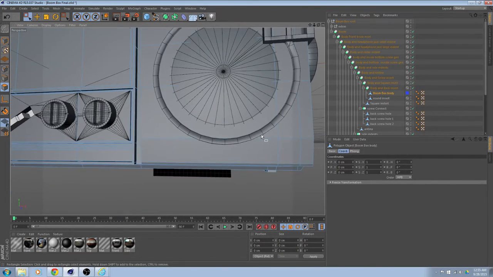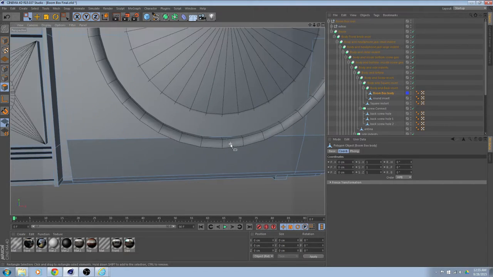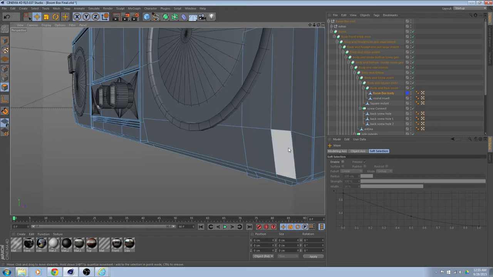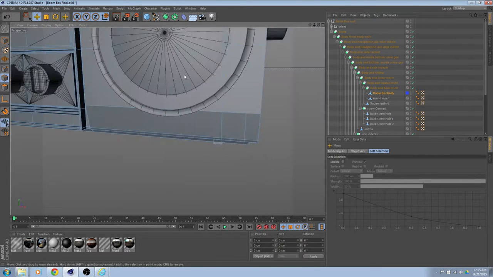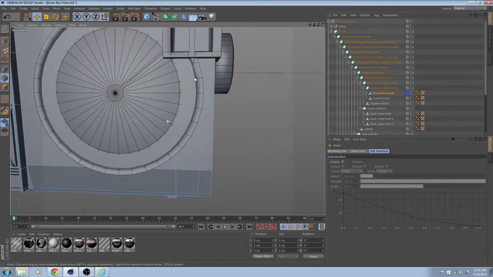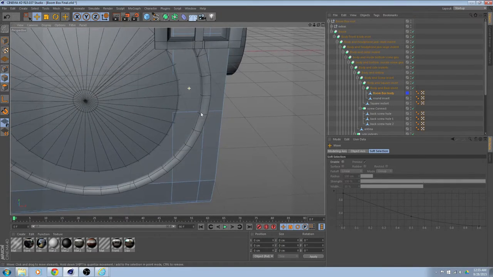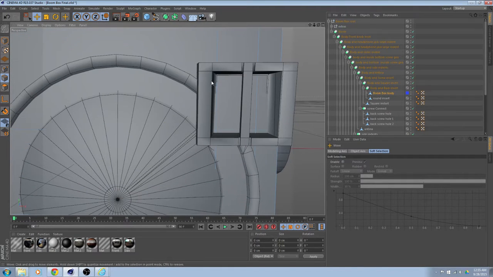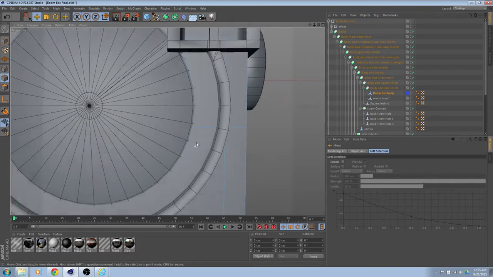Since this is down just a little bit, I'm going to get my edge mode and try to work the geometry, and I'm going to have to make some loops so that I can actually delete some faces inside here.